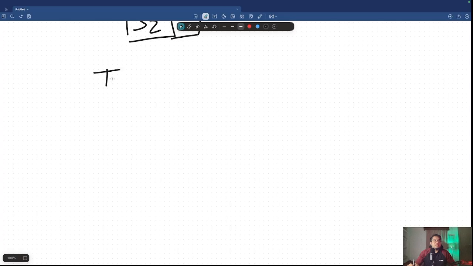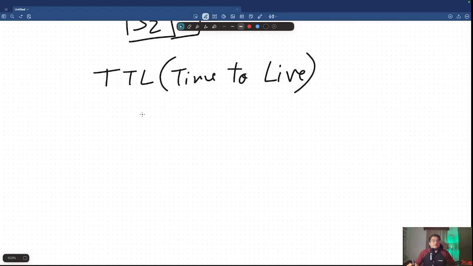One is TTL, which is time to live. So what I can specify is I can specify a particular time period for this. Let's say 3 hours. So after 3 hours the cache will be automatically cleared and we can have our data updated. So whatever entries are longer than 3 hours, they will be removed from the cache. Or the second scenario we have is having a limit for the cache.